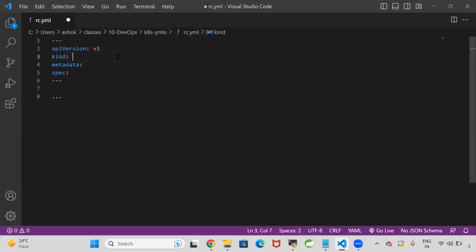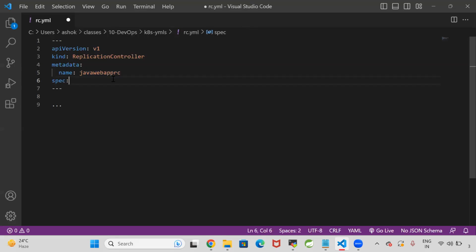Coming to the kind, here I want to create a replication controller. API version is V1, the kind is ReplicationController, and this is the metadata for the replication controller. In the metadata, I'm giving the name as Java Web Application RC.